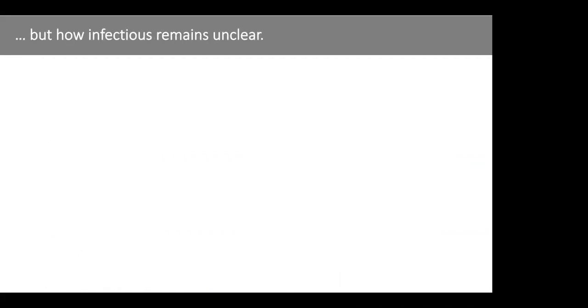So I think we know it can happen, but in order to really be able to quantify how much benefit we would get from symptom agnostic case finding, or to be able to estimate the cost effectiveness of going out to find cases, we need to be able to better quantify the relative amount, like what proportion of transmission is coming from this population. And exactly how infectious they are relative to people who have recognizable symptoms is something that remains unclear, and that we need to do more work to try to understand.